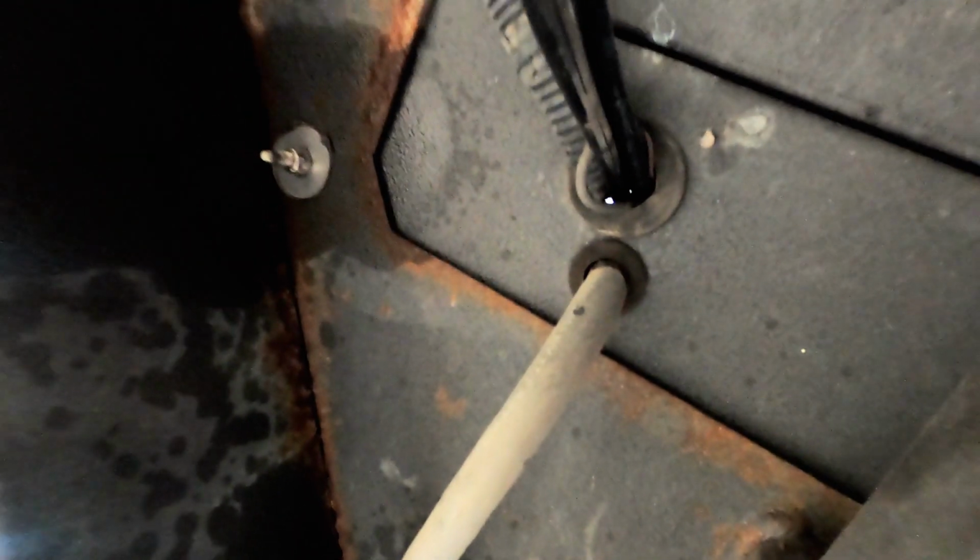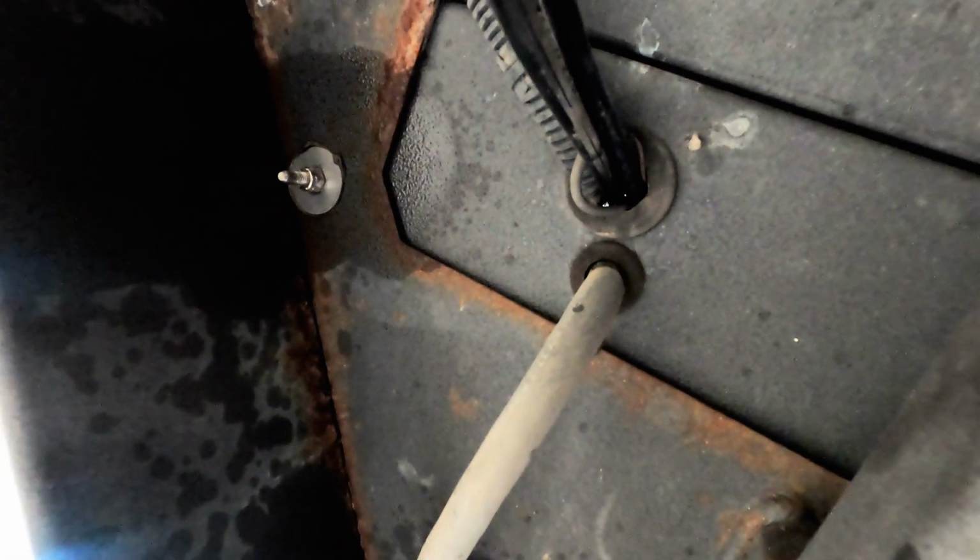So I have most of the wires, pretty much all the wires. I think there may be a ground wire. Pretty much all the wires disconnected up above. Now I just need to work on these screws, loosening these bolts so that I can pull all the wires out and then pull the top box off, because I'm pretty sure that these bolts hold it on as well.